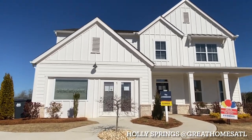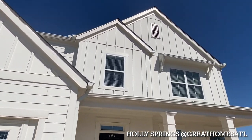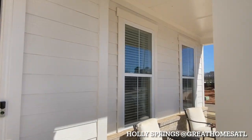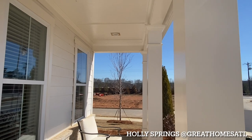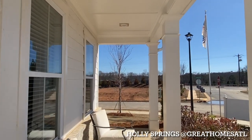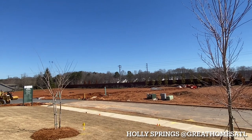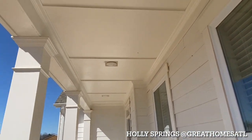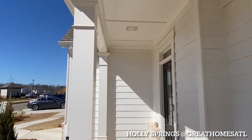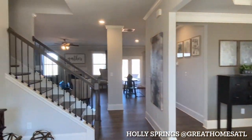This is called their Lindbrook model. Very, very nice and spacious — you can see the details; they're going with the modern farmhouse feel. Prices start pretty much in the fours. The ranches might start in the high threes, but after upgrades you're going to be in the fours. Even if you get one of those basement lots, you'll still be in the fours — nothing right now has touched the fives, so it's a really great opportunity. You have a beautiful covered front porch. Here are some future lots that will be released, which you could get on the waiting list for. Beautiful front door — let's go in and take a look.